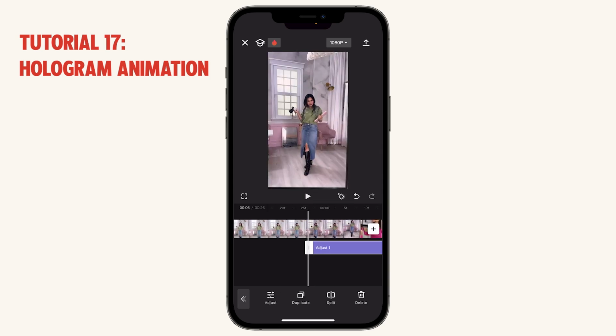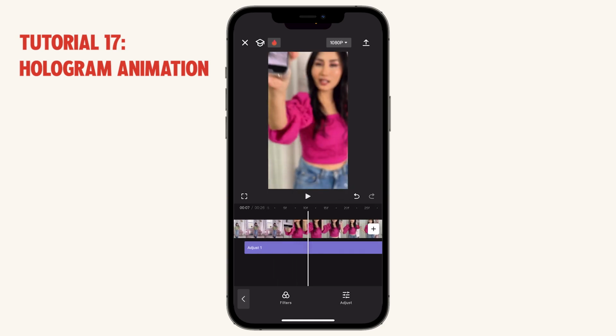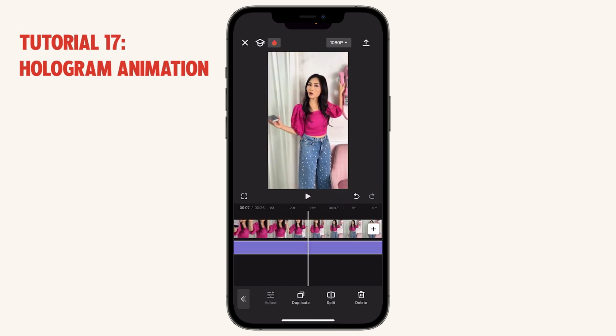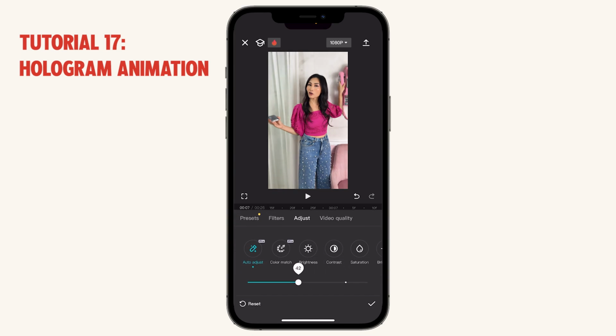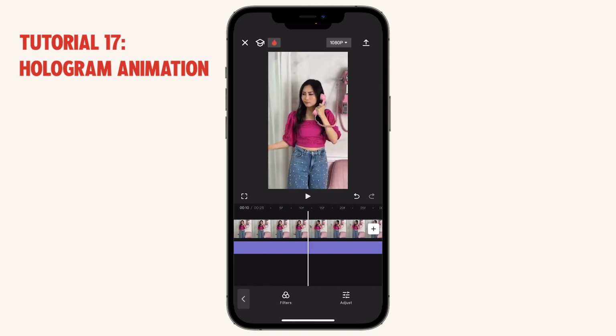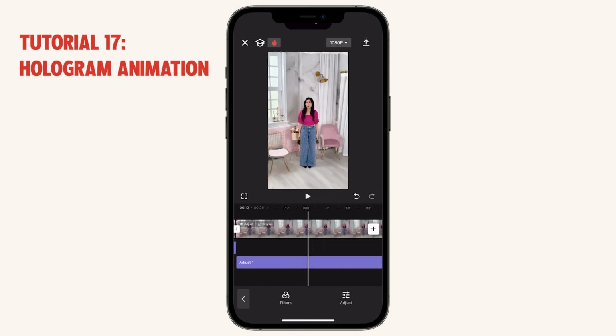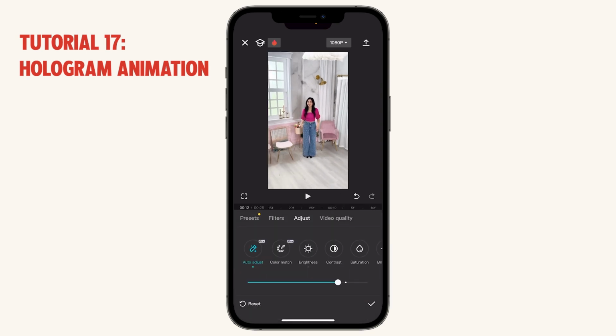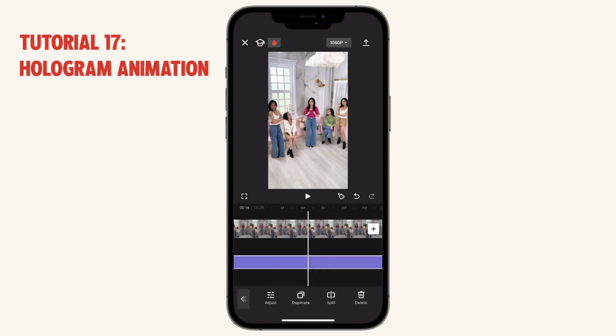Let's just make sure this is in the right spot. I do think that the auto adjust is a bit aggressive in terms of the contrast. I'm gonna just bring it down, but increase the brightness. Oop, that's too much. Like this. That looks nice. This looks nice too. We might be able to go in and just make it a little bit more pink. Just a little. That looks great.